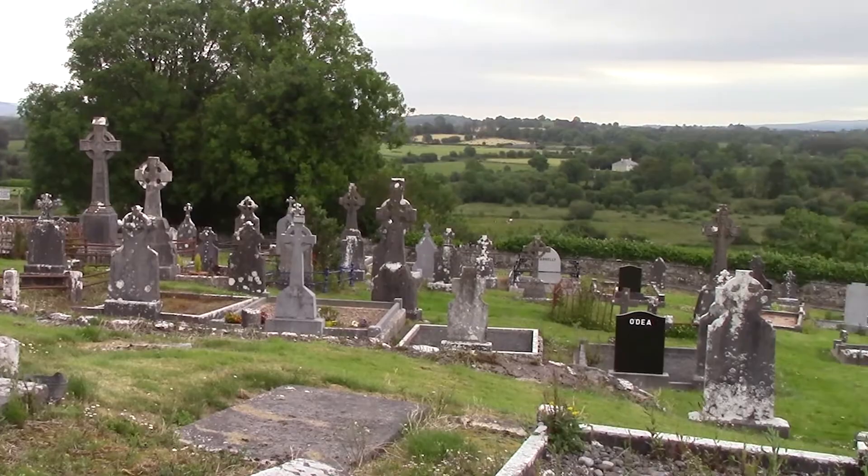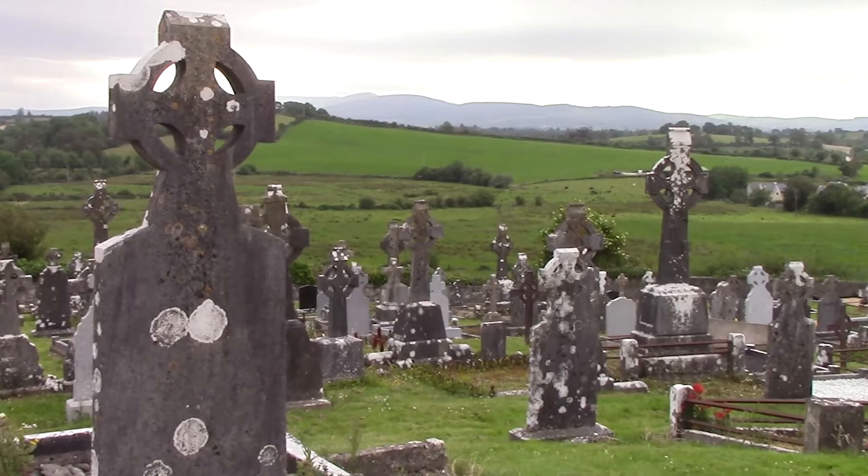As a defensive measure — like we saw in ringforts the last time we were over in Broadford Way — there would probably have been a wooden church, a darchoch, or an oak house as it was known at the time. And that's what St Maccolour would have had as his church. He would have had his own little hut and his followers within the enclosure, who would have had hut sites as well.